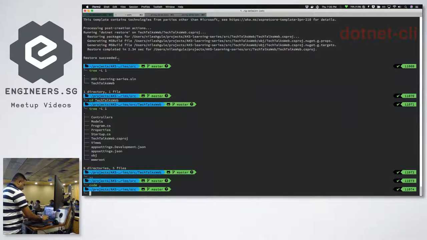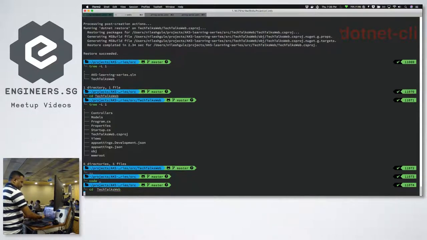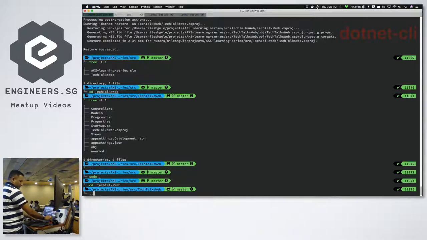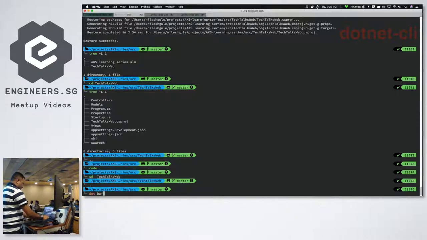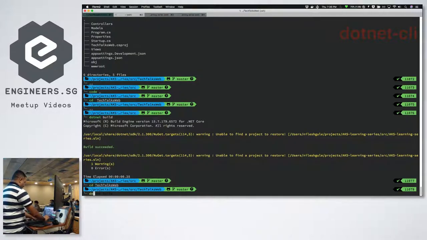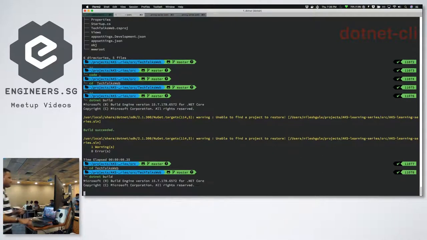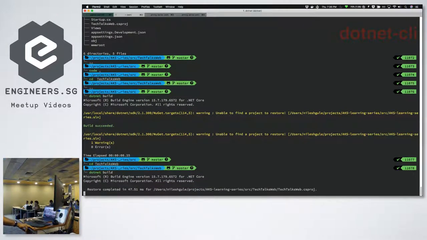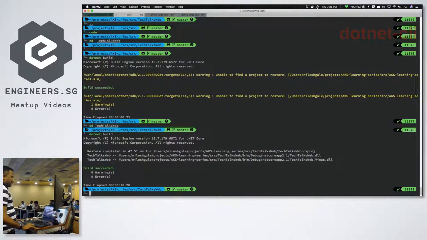Now let's go and build this. So to build, I can do it in two ways. I can build the complete solution. So I can run here the .NET build command and it would build the whole project. Or I could go to the individual project inside the folder and I can run the same command. It goes by the convention. So it takes the CS project file as the project file. Okay, build is successful. So far so good for those who are following.